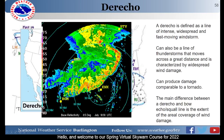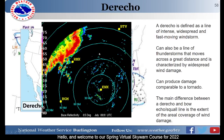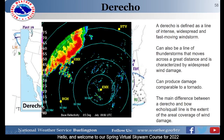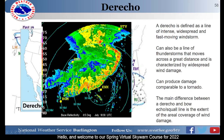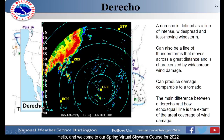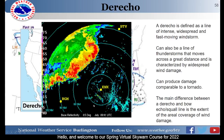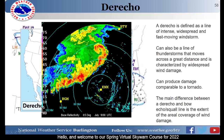What this looks like on radar, it looks a lot like the squall line. Often the defining characteristic here will be this little notch here, the bookend vortex at the top of where this line of thunderstorms develops. So this is from Albany's radar here, showing the advance of this strong radar. And some of these, not these specifically, but this signature here, that might just be debris being kicked up by some of the strong winds as these storms are moving southeastwards.